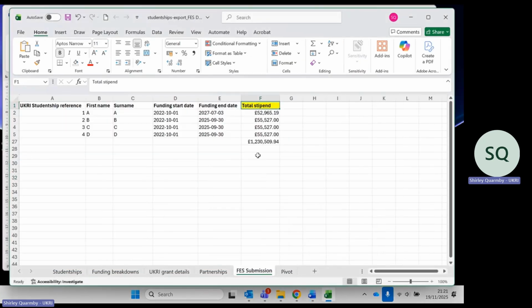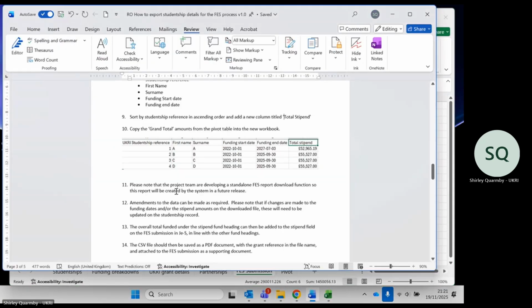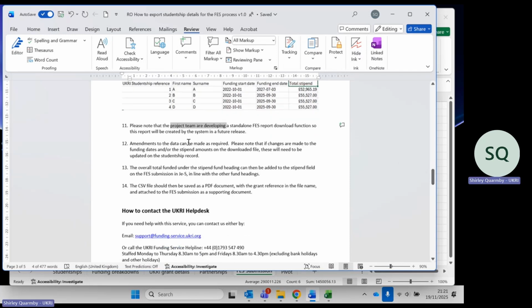So if we have a look at that, that's that column there. As I've explained, we are developing a standalone report in a future release. So the amendments to the data can be made as required, and if changes are made to those funding dates or the stipend amounts in the download file, they will need to be updated on the studentship record.